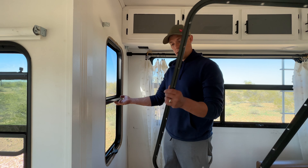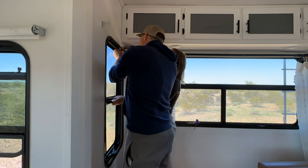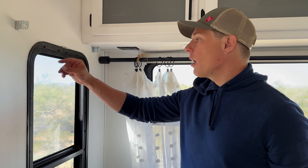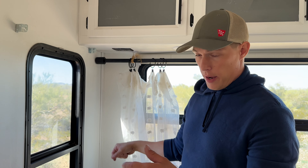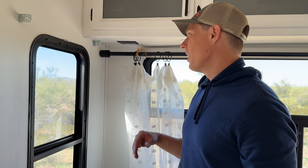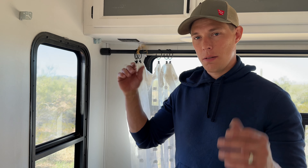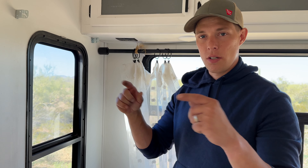Time to put the frame back on and get it screwed down. I got all the screws in — I went from the top right corner to the bottom left corner and alternated, kind of like lug nuts on a tire, to make sure it got an even seal all the way around. Got it all put back together. I'm going to go check the edges on the outside to make sure I can't see anything past the seal and that it's all got good contact to the RV.